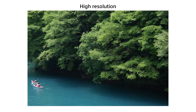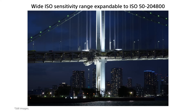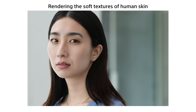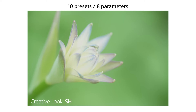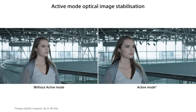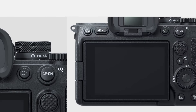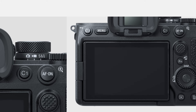Sony has since launched the pricier A7V with its new eye autofocus chip and improved subject detection. Its buffer depth proved seemingly endless as well, meaning the camera can almost indefinitely maintain its maximum burst speeds. When using a CFexpress card, it swallowed 9 FPS for over a minute, or 6–7 FPS when continuously shooting RAW. The A7IV's new 33MP full-frame sensor doesn't dramatically improve image quality over the A7III, and the higher resolution also means fairly prevalent noise above ISO 6400, with a heavy crop on 4K footage.